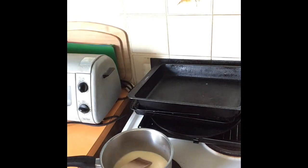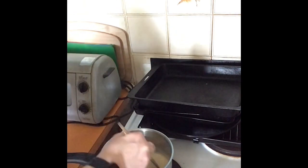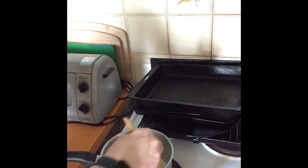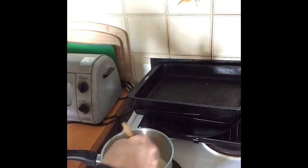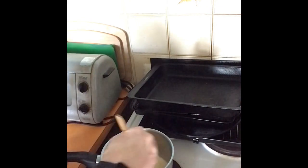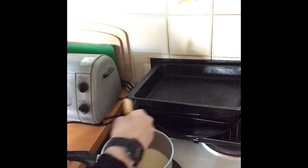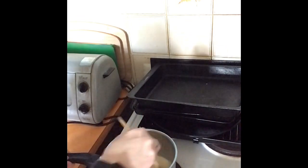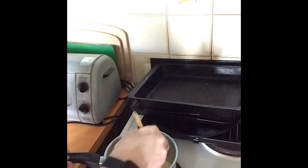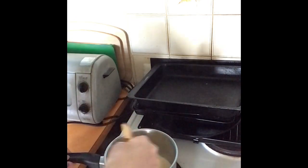So we want to cook for 1 minute until it thickens, because it's got the capacity to thicken with the corn flour in it. Once it's thick, remove it from the heat, and then we're going to stir in the butter and set it aside to cool. I've got this turned down to a very low heat so that it won't curdle because we've got the yolk in it.